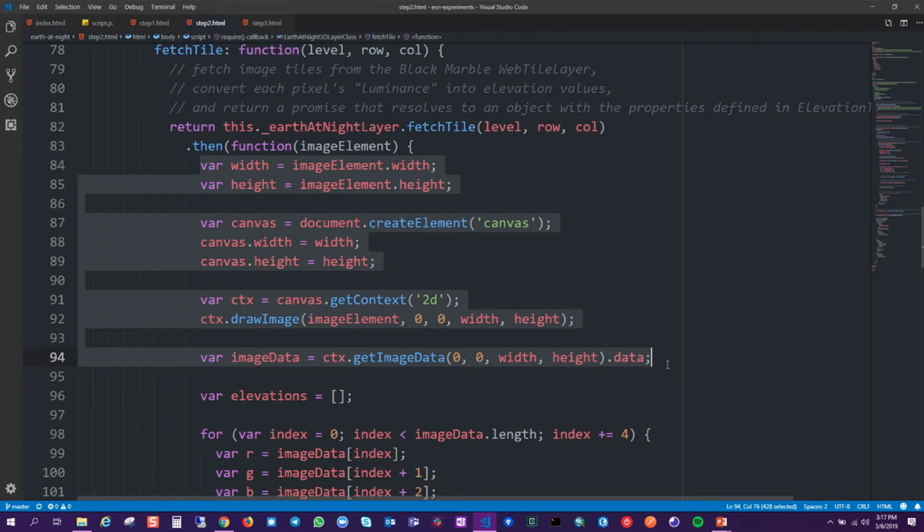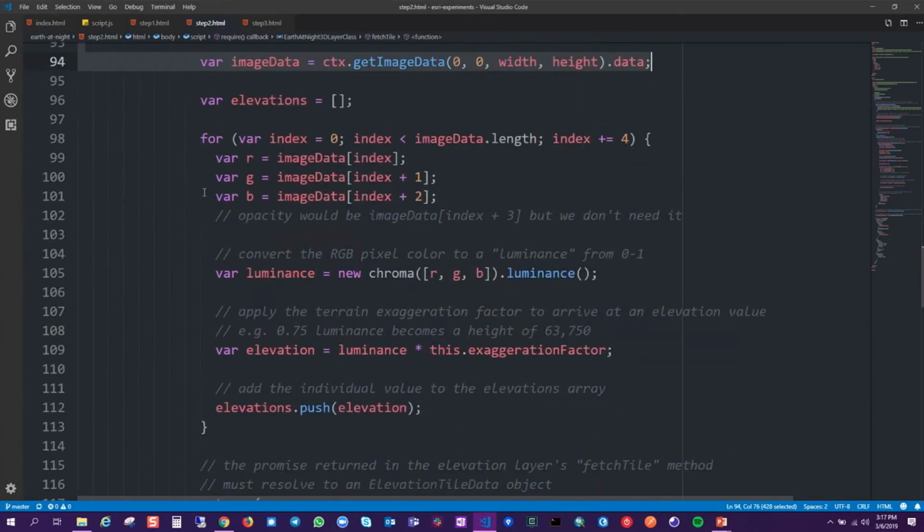So this is sort of a convoluted way of saying I've fetched just an image from some third-party service. I've then taken the pixel information of every single image. I've pulled them out, and I'm about to do something with them.